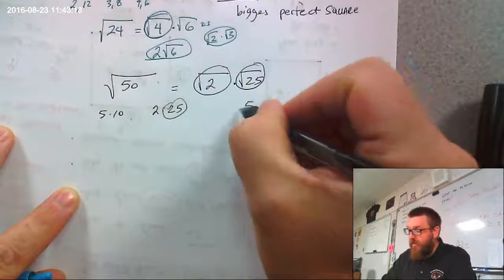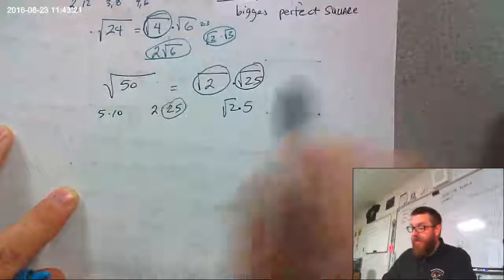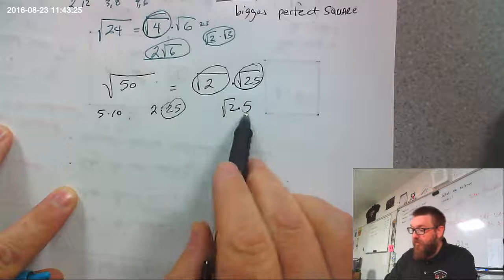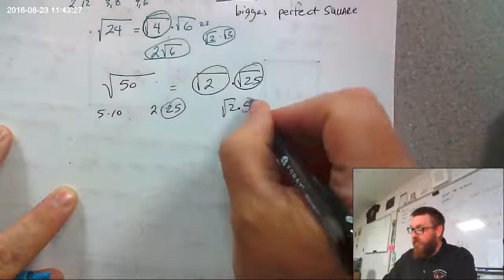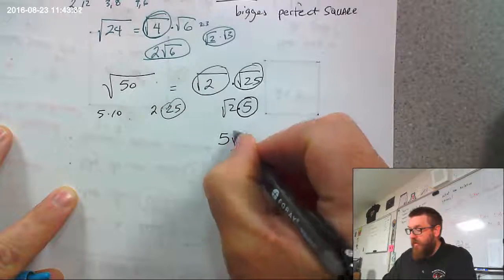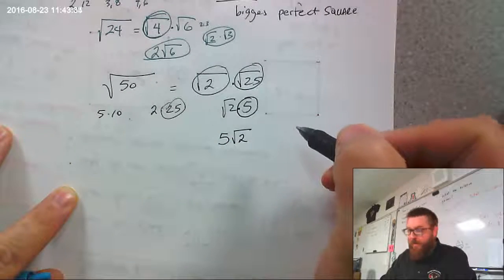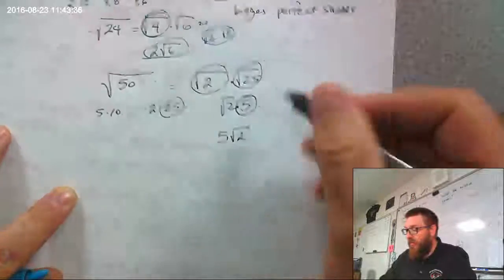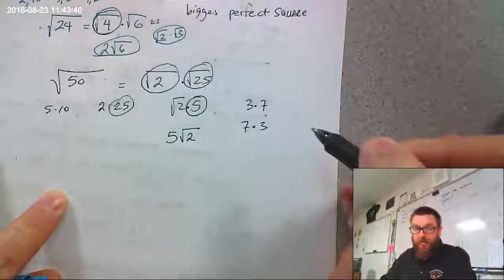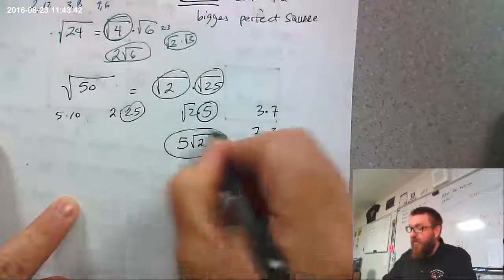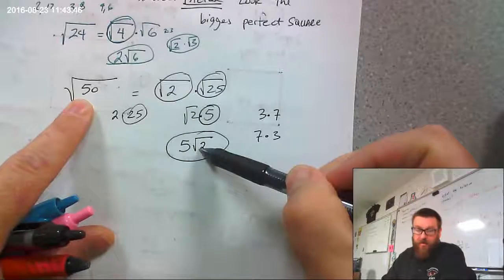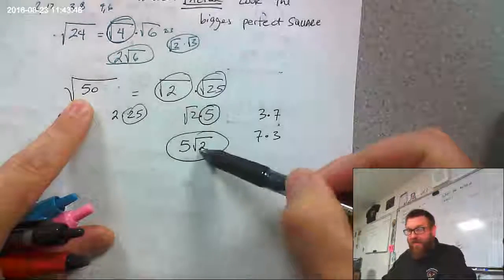Well, that's just 5. Now, that's an acceptable answer, but it gets confusing. A lot of the time, it looks like the square root of 25. So the way we do it is we put the rational number in front and the irrational number behind it. And that's okay. You can change the order you multiply. Like 3 times 7 is the same exact thing as 7 times 3, so we can switch around the order. So anyway, this number times itself is 50. You don't have to take my word for it for now. I'll show you how to check that again in the future.